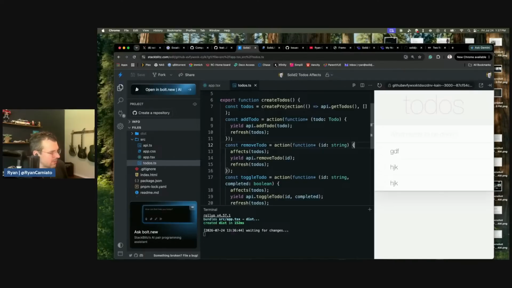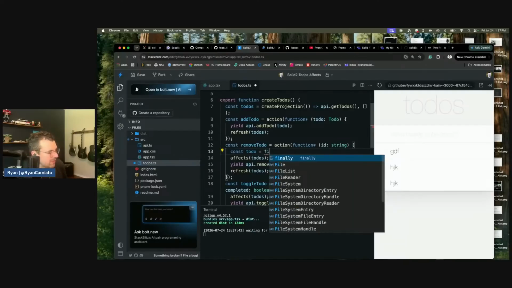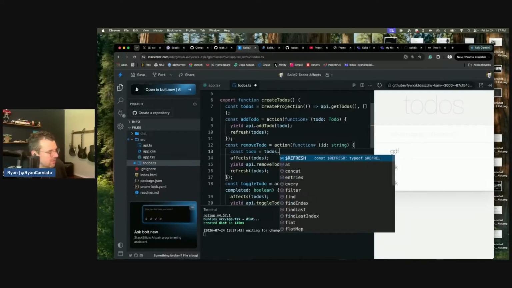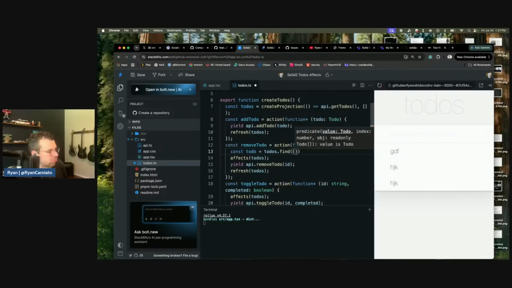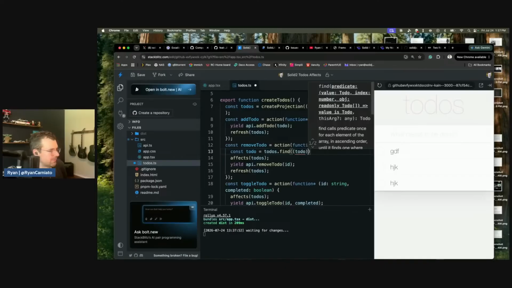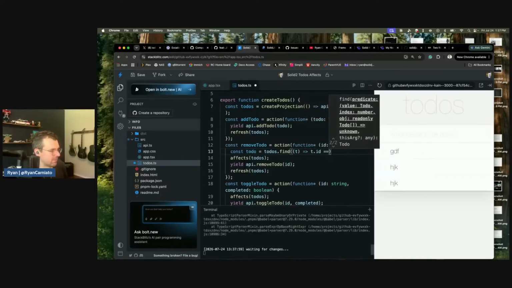What if we did something like, I mean, we could have passed the to-do through, but what I'm going to do is to-dos dot find to-do, actually, sorry, t dot id equals id.